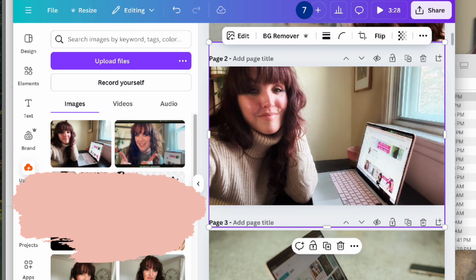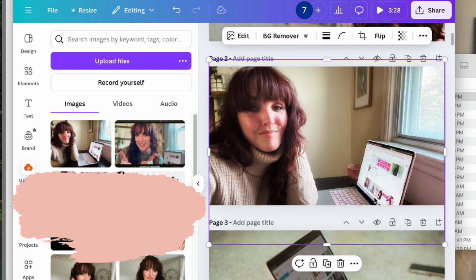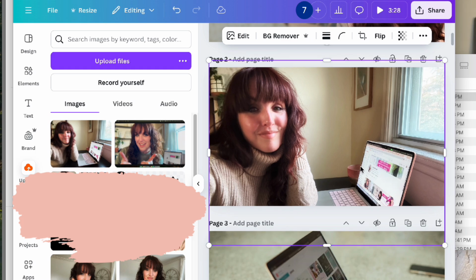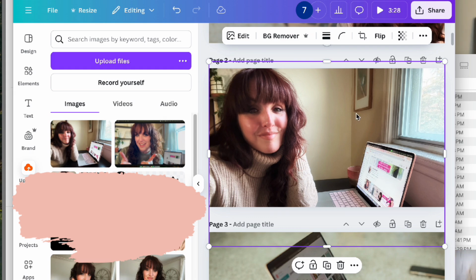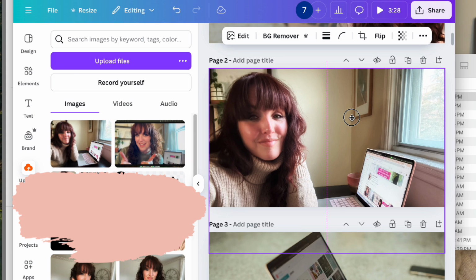And then you can see like, oh, this is so nice. That's her and her channel. But I do want the background to look blurry still. So if I want that, this is what I do. I'm going to copy this image and paste it right on top. So I just hit Control-C, Control-V, and that copied and pasted the image.